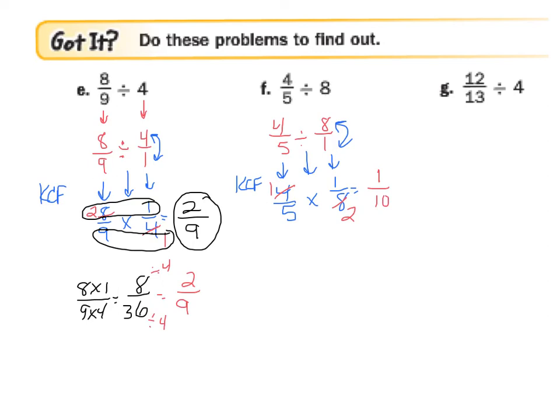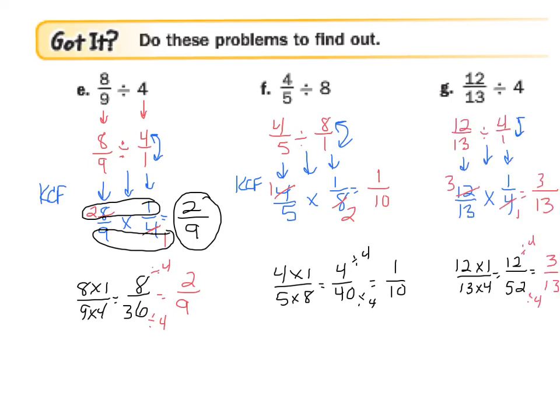So if I hadn't done that, I would have had to do 4 times 1 over 5 times 8, which is 4/40. And hopefully you would recognize right away that you could divide them both by 4, and you get 1/10. So you get to the same spot. This is sure handy, but if it gets you confused, go ahead and just do the regular division. So why don't you go ahead and try G over here on your own, pause the recording, and then turn it on to see if your work matches mine.